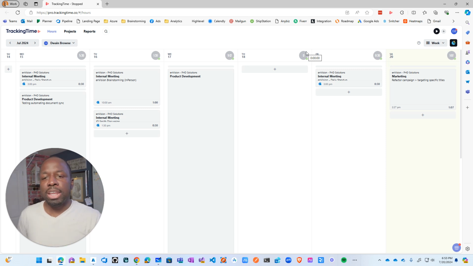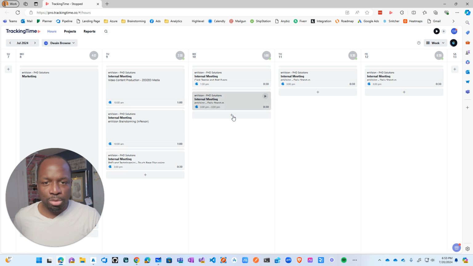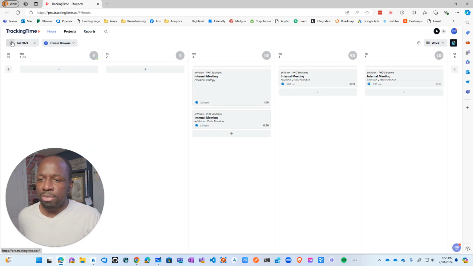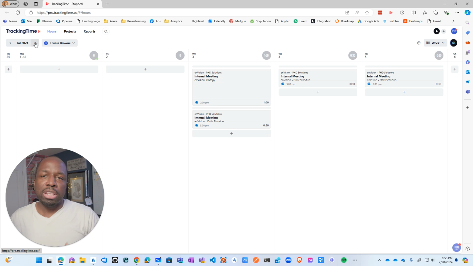The problem is that I just don't do it consistently. I'm supposed to be putting in my hours for the last few weeks, and I just haven't done it. This is a good example because I was really diligent about it up until the end of the month, and then I was off of it for the last 2 months. So I'm just not consistent with it.